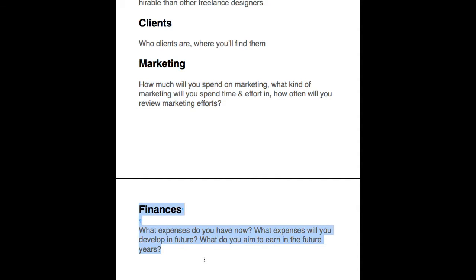Make a note on finances. I know it's quite, again, another accounting topic, but what expenses do you have now? What future expenses do you expect to incur? Do you want to spend a certain amount every year on accountants, on equipment, on tax? How much is that a figure? Once you have your rate calculated, which we're going to help you do, how much do you need, how much do you want, and how much do you aim to earn every year? And what about the year after and the year after that? You want to be realistic.